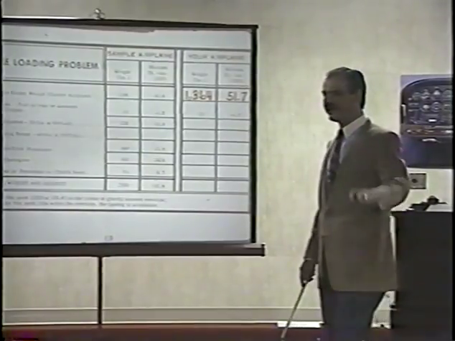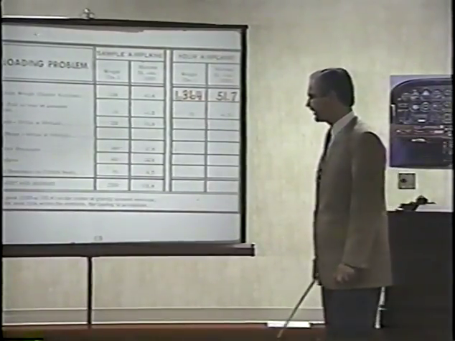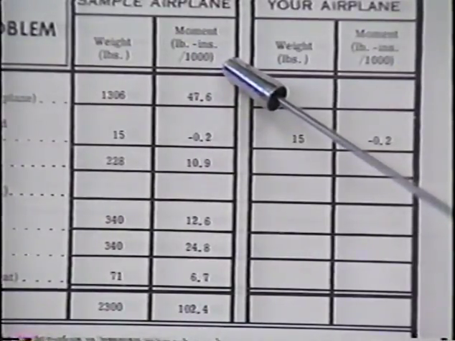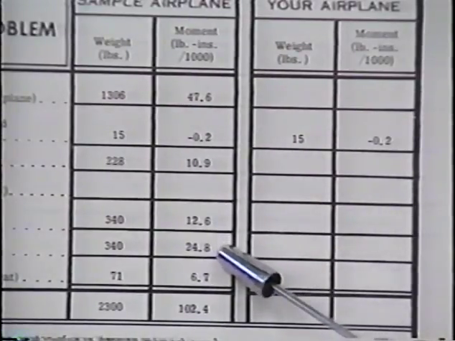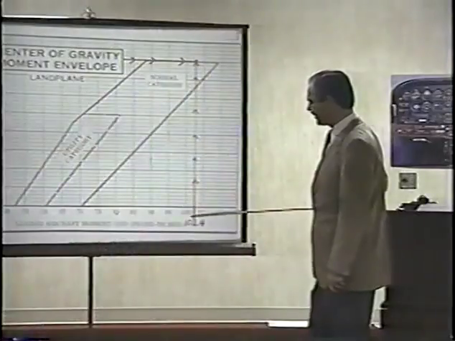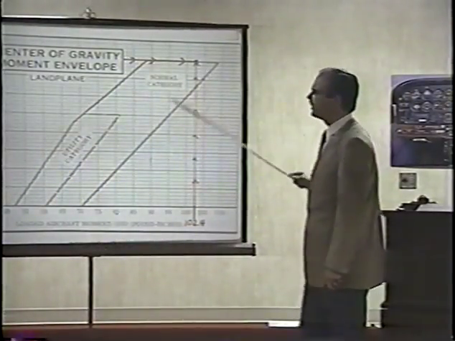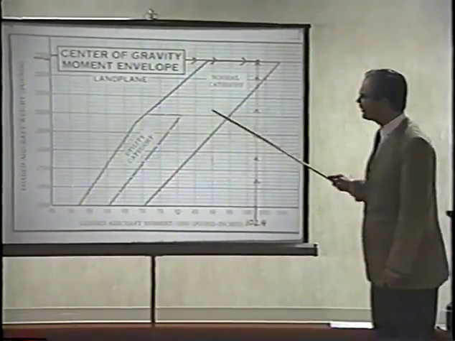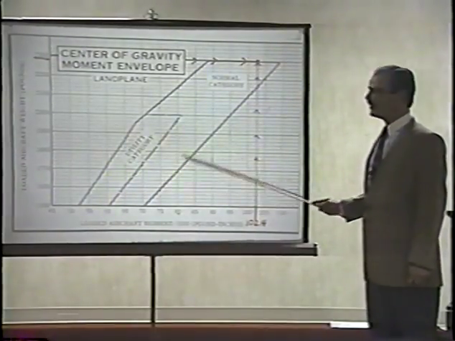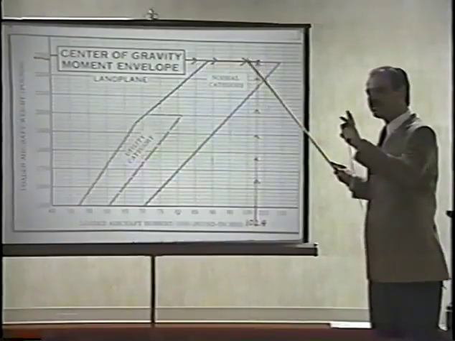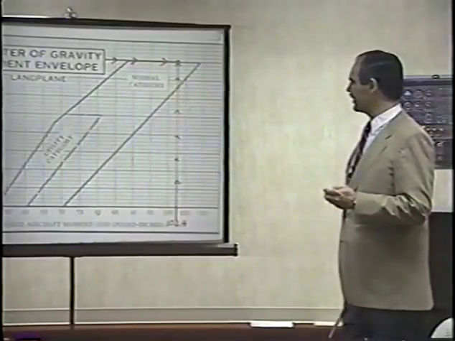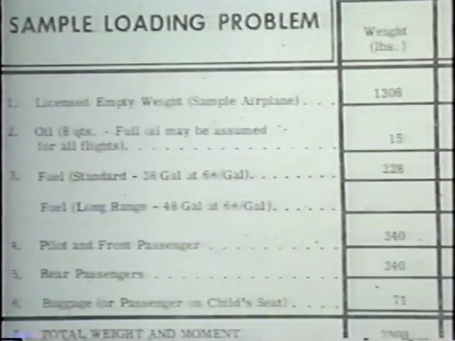To determine if we're within balance, Cessna has an extra easy way of doing this. Take a look up here. We're going to use a graph on the next page to figure out what are called moment indexes. Then we're going to add up all those moment indexes, which are actually moments divided by 1,000, and plot out those two points right here. We're going to plot the intersection of 102.4 and 2,300 pounds. As long as the intersection is anywhere within this envelope, we're considered to be within limits. This envelope is made of pre-divided numbers that fall within limits.